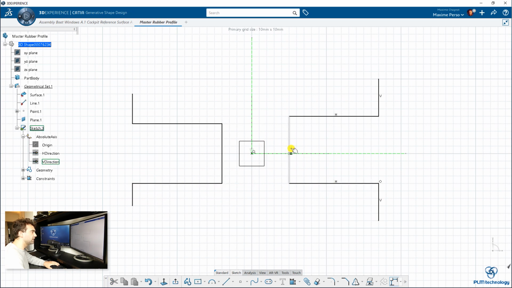Delete all the connections here as well. It's better to have full control when you make the PowerCopy. It might take time here in that case, but remember that the PowerCopy can be reused in any other part. So it's a tedious task to do now, but it will pay off later. So as you can see here, I'm making perpendicular constraints between the elements. Okay, half of it is made.